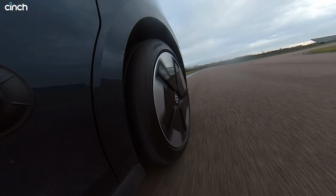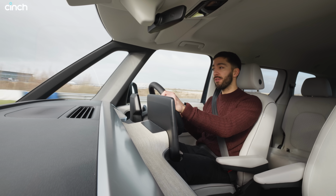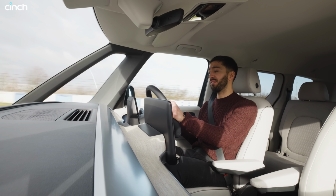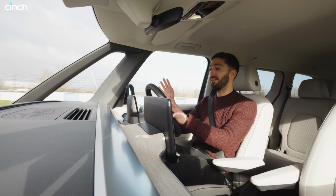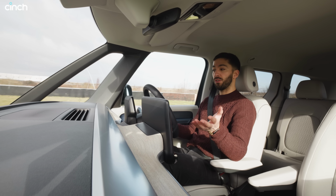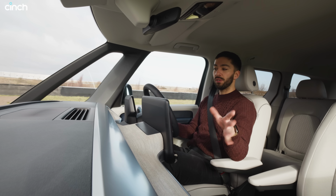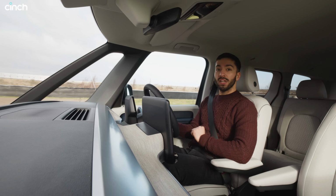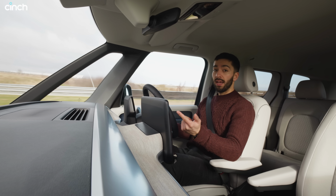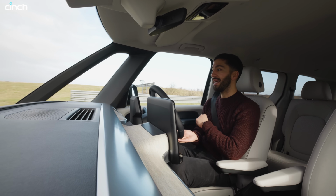And so having B mode, by twisting from D, the drive mode, into brake, when I come off the accelerator, the car decelerates quite rapidly. In fact, look, 40, 40, 39, 30, I can't keep up, 30, 28, it's slowing down a lot, basically. There's no reason for me to need to brake. And let's see if it brings the car to a stop. 10, 9, no. So it's going to crawl at about 5 miles per hour, 3 miles per hour, which is fine. It means you don't have to brake unless you're doing an emergency stop. Definitely brake in those moments, or unless you're coming to a complete halt in traffic. Otherwise, you're just going to be on and off the accelerator pedal, which is great, and it maximizes your range.